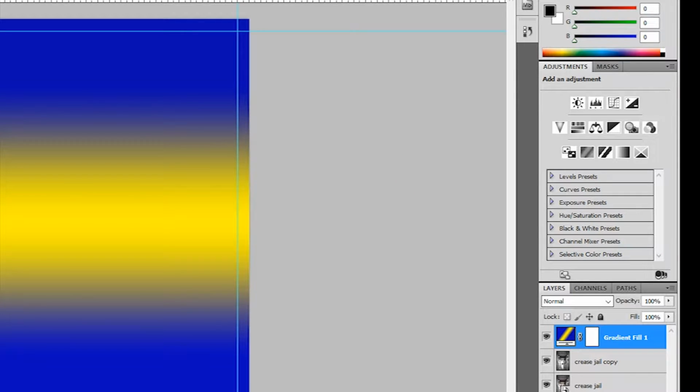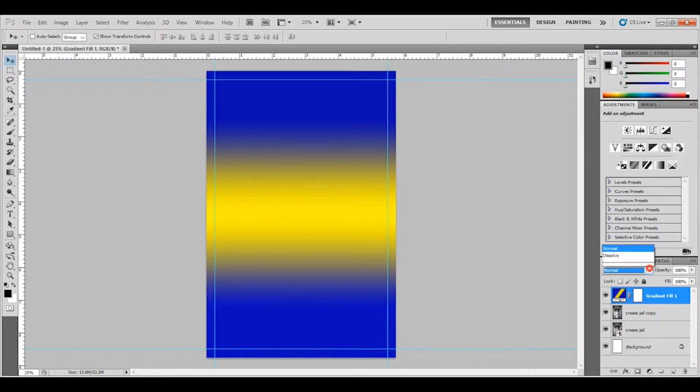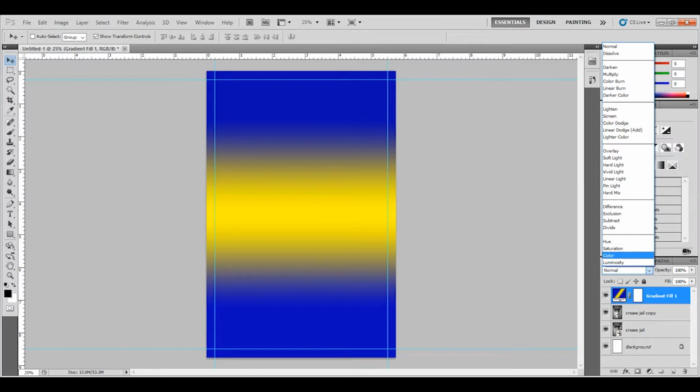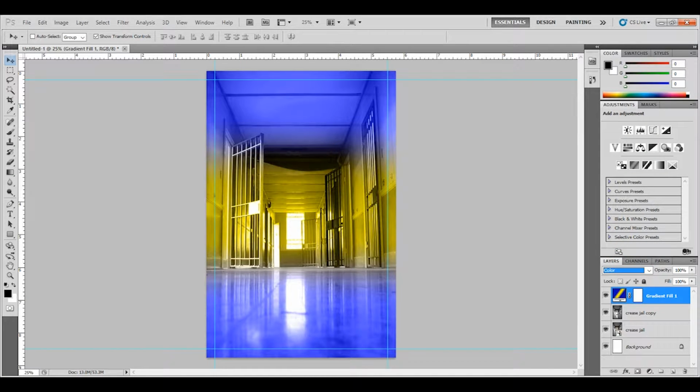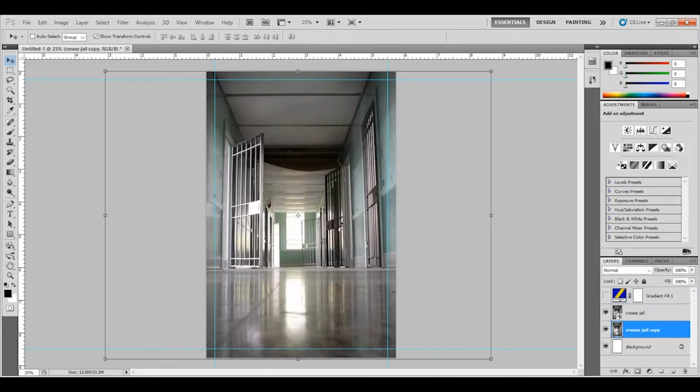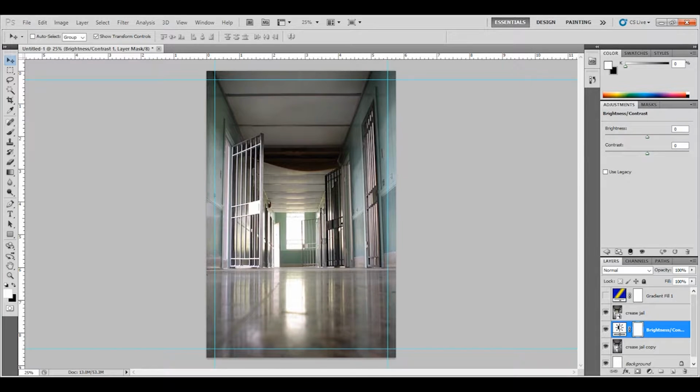They copied it from Corel. Just kidding. Well, see, I'm going to now change the blending method to color. So what that does is it makes it transparent, but it keeps the color and it colors everything underneath it. So you can see in this picture, I turn it off, there's no color. Go all the way to the bottom, I've got the color of the original document, the original picture. But when I turn on the top layer, the blending method is color, and it'll color everything underneath it.